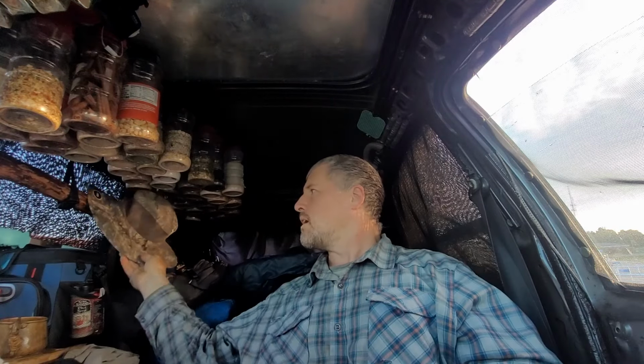Alright, I lost my full-brimmed hat, so I got another one here. This is a little bit more stiff, but it's something, until I find maybe something a little bit better. I always need protection because I'm out in the elements so much and I'm outside a lot, so I need something. I don't know how I lost that one hat, but I'm gonna make the best use of this. I think it's like $20 at this Walmart. Gotta take care of it.